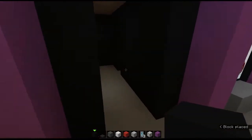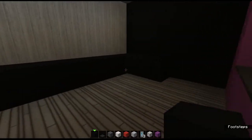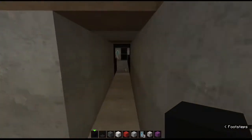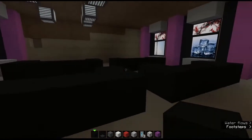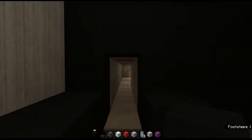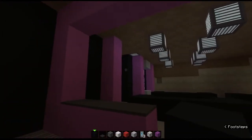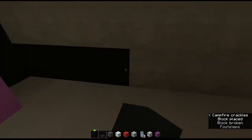How high up is that stair there? Oh, not very high at all. I was thinking of maybe putting the bathroom door here. I mean, I could do two, right? Why not? All right, yeah, we'll do that. That's the creepiest hallway in the world in a house like this. Super creepy. The bathroom's not going to be that big. I could make it that big, but it's not going to be that big. All right, time to work on this one.